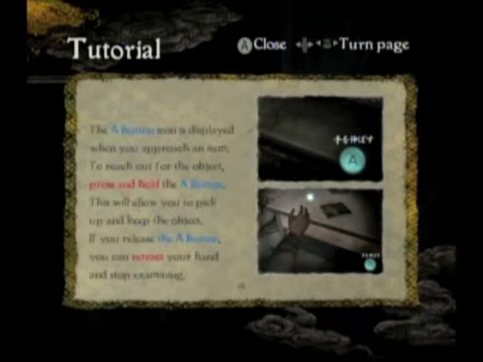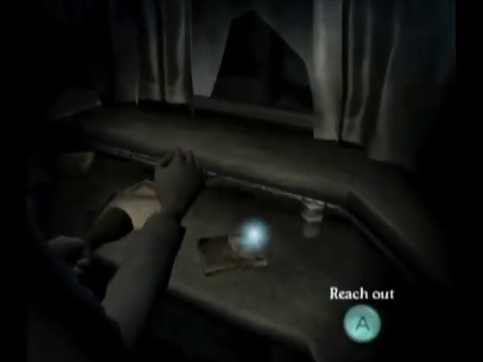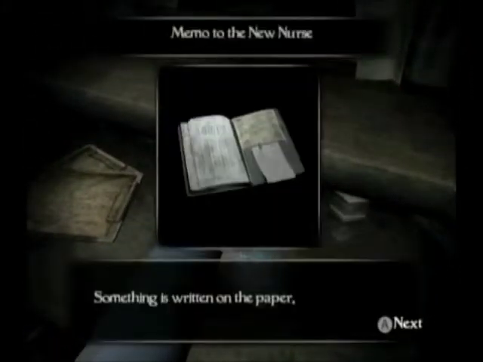The A button icon is displayed when you approach an item. To reach out for the object, press and hold A. Mm-hmm. Very important. This will allow you to pick up and keep the object. If you release the A button, you can retreat your hand and stop examining. I get to keep it? Jolly gee whiz! Shiny! Objects in a video game! Awesome! Oh my god. So I have to keep moving it to go through the animation every time.